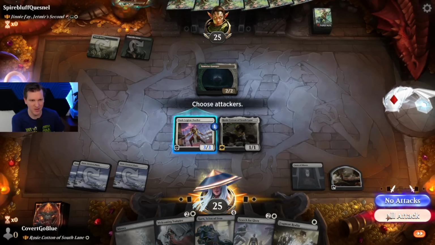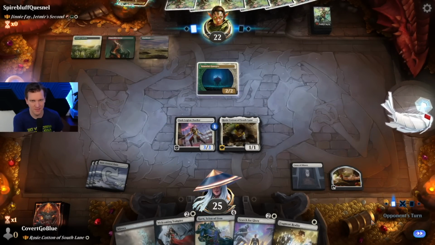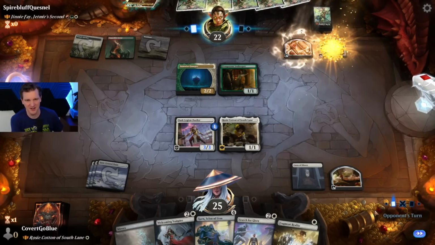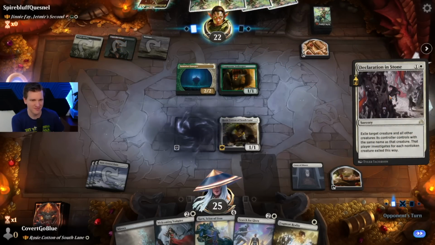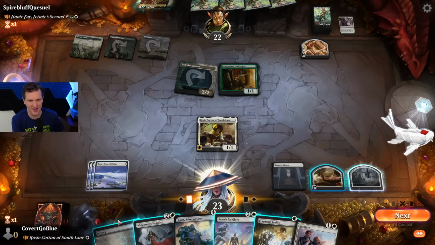Draw. Beautiful. Innkeeper, make food, make treasure. Here we go. Let the pop-off begin. Hey! Lame. Very lame sauce. All right.